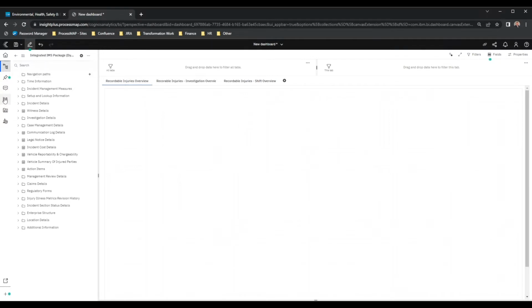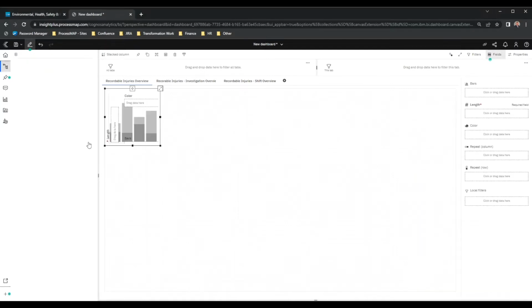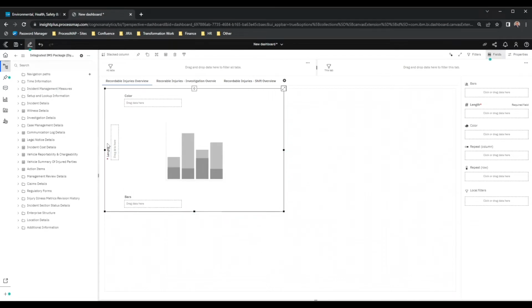You will do that if you navigate over to the left side of your screen. You will see a bar icon. You click that, labeled visualizations. For this, I would like to see different severities, case severities or case classifications for my months. So for this visualization, I'll utilize the stacked column. I can click on that or I can drag and drop. For this, I'm going to expand my visualization and start pulling measures and data items into it.